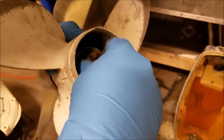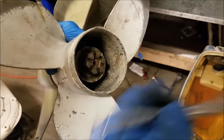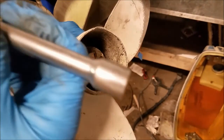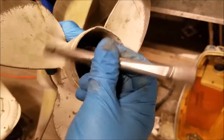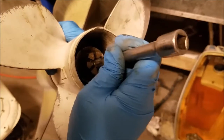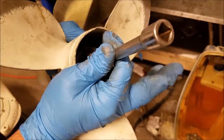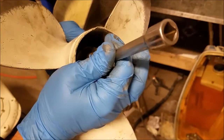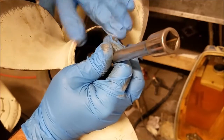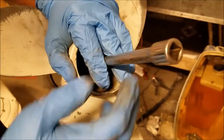Now again, we don't want to hammer on that nut. So I'm going to use an old Chinesium 3/8 drive extension. I'm going to put it right there. The nuts kind of act as a guide. I'm going to kind of try to hold it up-ish. Don't think I'll be able to. How am I going to do this? I guess a shorter one they didn't worry about destroying would come in handy.